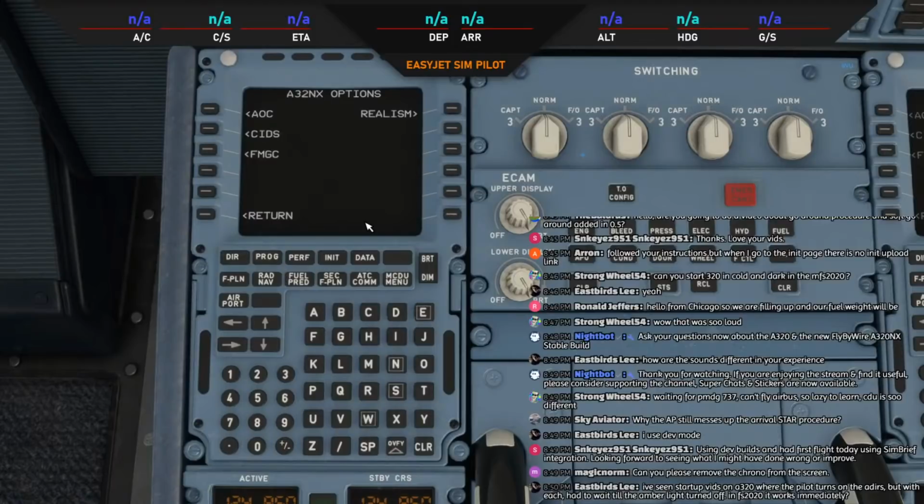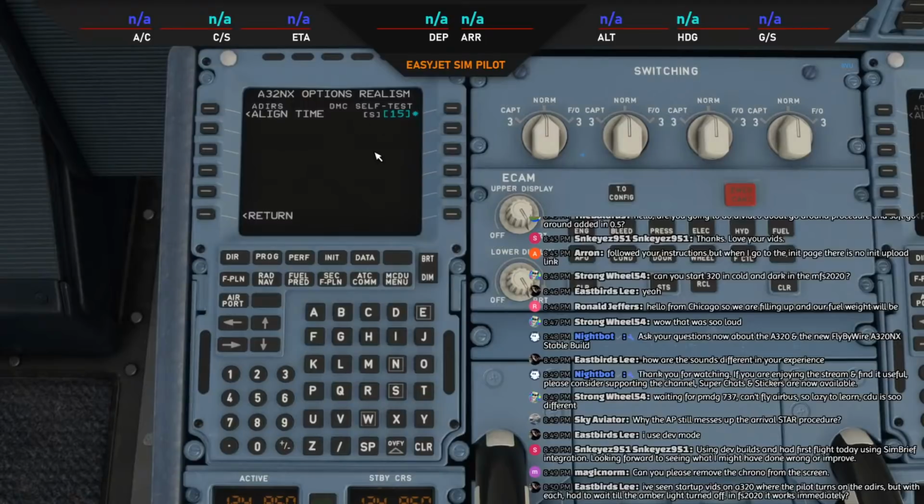Okay, and a couple of things that I'll cover just while we are here. You've got a realism setting now, so if you go into the realism setting, you can change the align time. So at the moment mine's set to real. You can have it set to fast, or you can have it set to instant. So something you can do there. That doesn't take place until you next load into the aircraft. So if I clicked fast or instant now, it wouldn't just align it, it would be the next time you come into the aircraft that works.